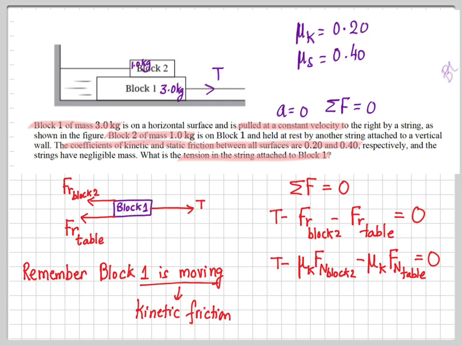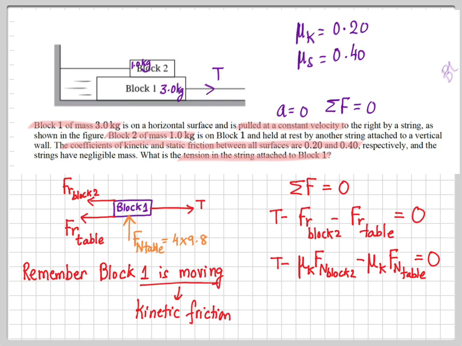So again, going back to the free body diagram, block 1 is on the table and on top of it there is block 2. That means there is a total of 4 kg which is pushing the floor, or the table, down. That means the table will push up with the same force, which is 4 times 9.8. Because block 2 is kept on top of block 1, the total mass is 4 kg, and this 4 kg is going to push the table down, and that's why for the normal force of the table we are going to use 4 times 9.8.